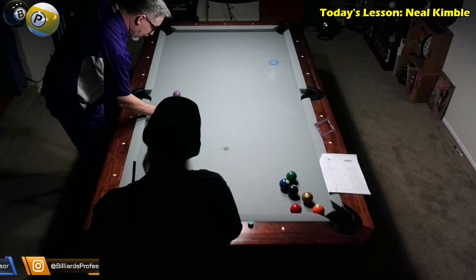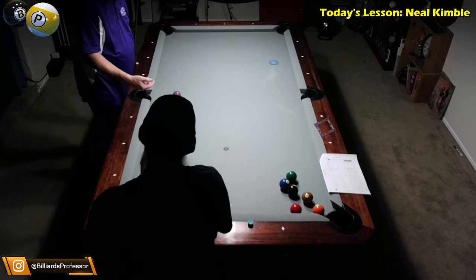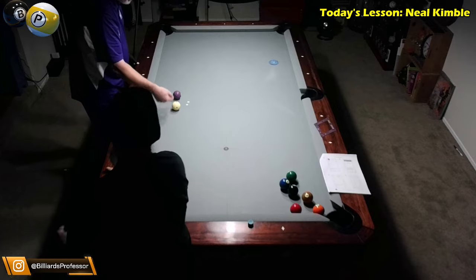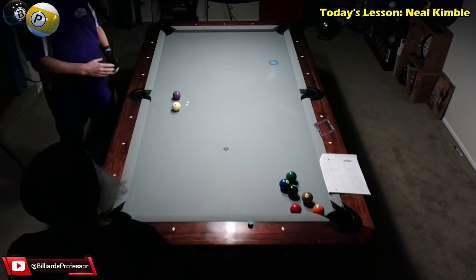The tough one is this. With this, you have to hit it high because otherwise it won't have the natural forward roll. It doesn't have time. So you have to give it time by hitting it high and then same speed as it was back here.